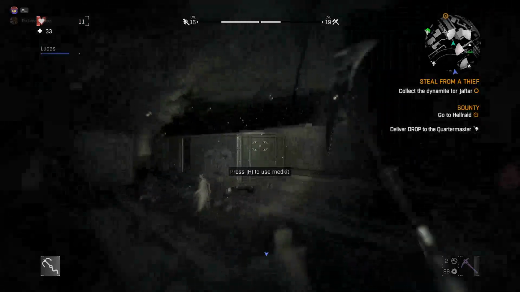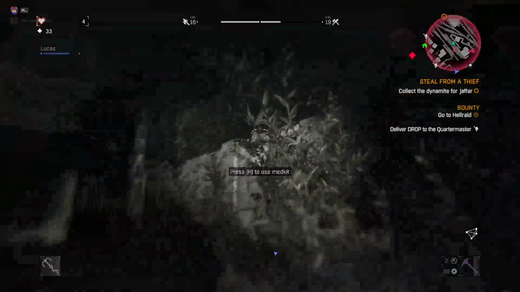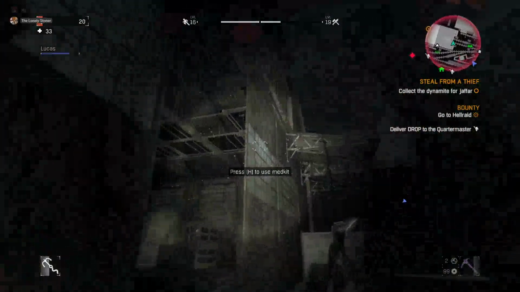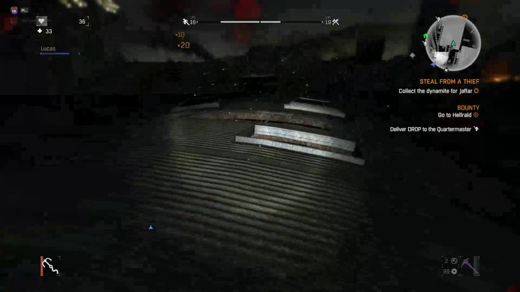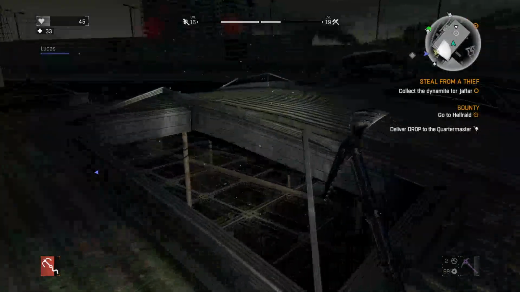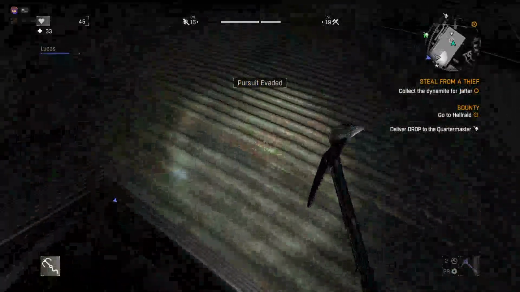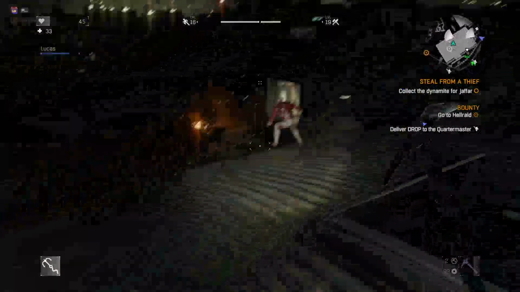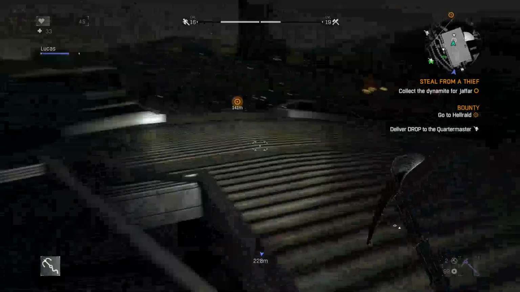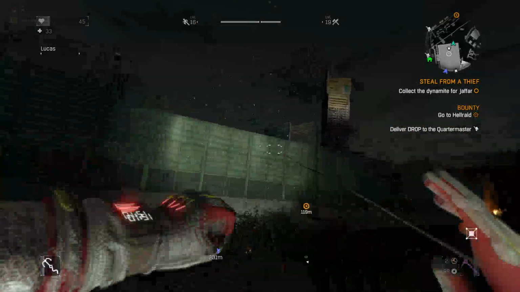Got spotted by a volatile. Beautiful. Okay, I got spotted by a volatile. Beautiful. At 4 HP. Oh, that's even better. It's fine, I grappled out of the range. Someone had to get a pursuit of it. Evaded. Yep, there it goes. Oh, okay, one is on the roof. One is on the roof with me. Alright, I'm good. Oh, I'm at 1 HP. Nice.